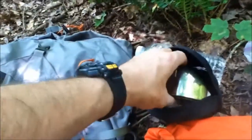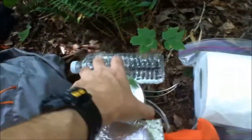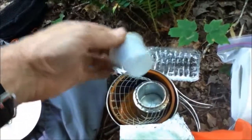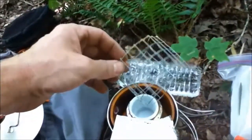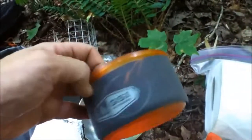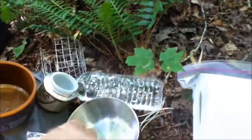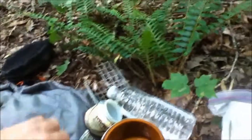Okay, food. So new type of system on my stove here. I've gone with an alcohol stove. So I made me an alcohol stove here. This is a 1 ounce measuring cup from one of those Dayquil bottles or NyQuil bottles. Little pot stand, and homemade alcohol stove. My cup, a drinking cup from my GSI Halulite Kettlist, and a Peak 1 stainless steel pot. We'll see that in action later.